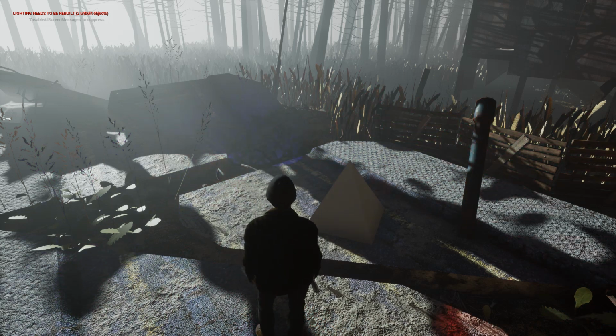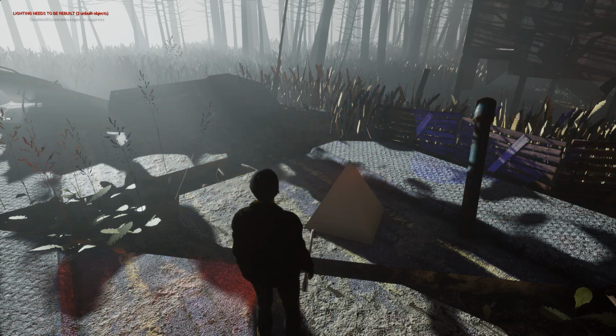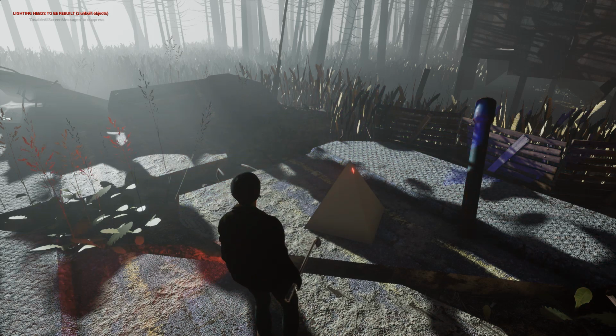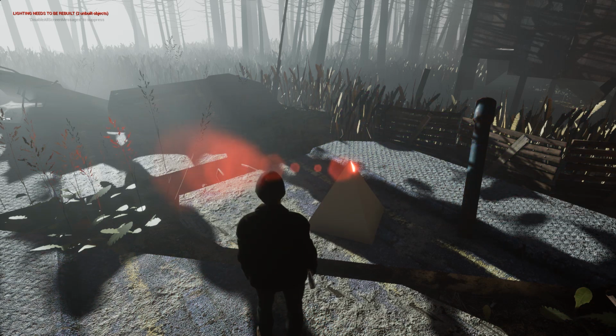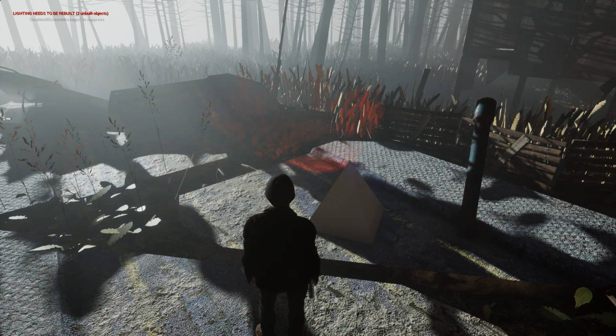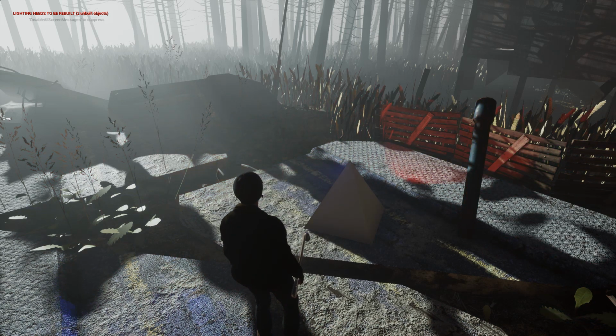So today, what I'm actually going to teach you guys and girls how to do is make a strobe light. Whether you want to do a police siren, just a spinning light thing, whatever you want to do, we're going to teach you how to do it. Now, if you look at the screen here, you're going to see that I got some lights spinning around, and I just used this triangle pyramid as a reference. Now, you could use whatever light fixture that you have. This will work on a skeletal mesh and a static mesh.